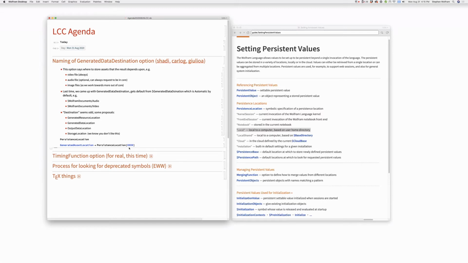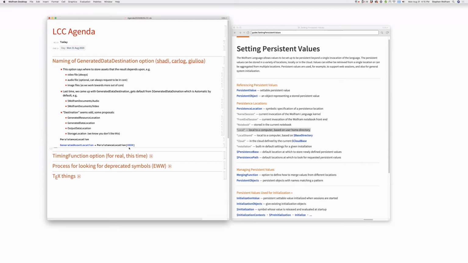One other last thing. When we were brainstorming names, we thought about possibly another option that would refer to existing assets, for any function that would want to consume an existing file. And I guess if we call this generated asset location, that could be the other option.